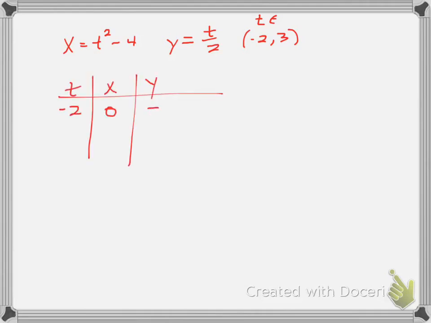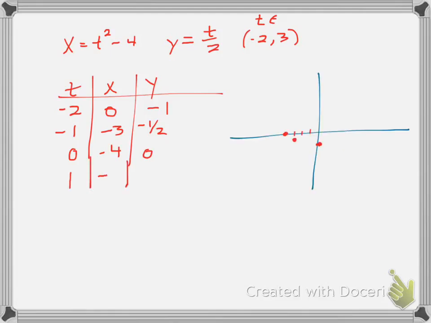So now, here we go, t, x, and y. We're going to use t as our kind of counter. So t is going to move from -2 to 3. I'm going to choose integer values just because it's easy, but there's no reason we couldn't put in fractional or decimal values and do things in smaller increments, but I'm choosing to do it by integers. When we do this on your graphing calculators, you can change the step of your t variable. So let's go -2, -1, 0, and 1, and look at the points that we can plot.